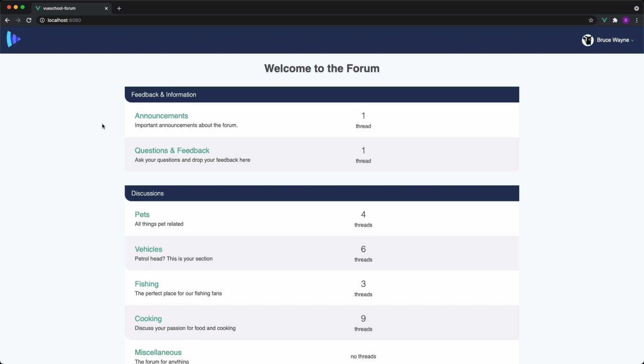In case you didn't know it, the router view component coming from Vue router renders the matching component for any given path. In other words, this component is the one that renders all of our page components based on the URL. Thus, in app.vue, we can conditionally display the router view or the loading.